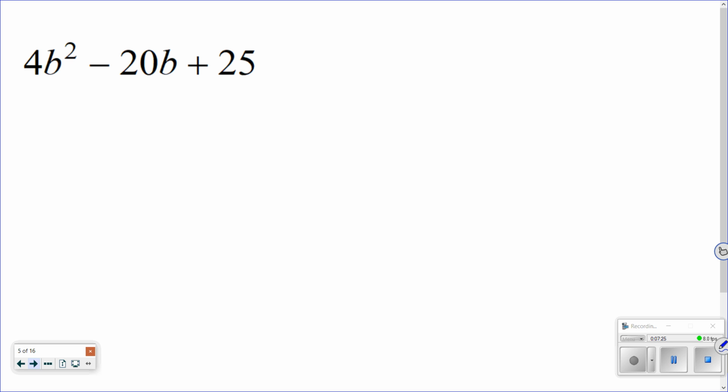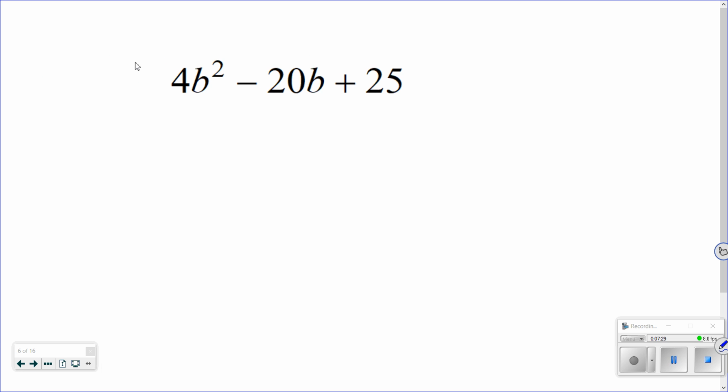I'm going to skip that one. So let's do this one right here. I have 4b squared minus 20b plus 25. Okay, so I want to write this in its factored form. So if I were doing it our old way, I would times the 4 and the 25 together. Anyway, we could go through that whole process. But let's see if the shortcut works. So 4b squared I can write as being 2b squared. 25 I can write as being 5 squared. Now times those together.